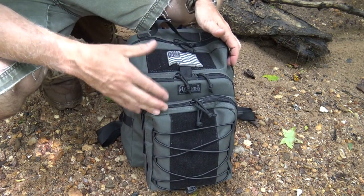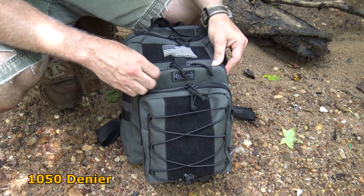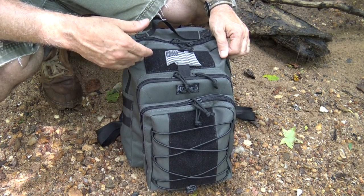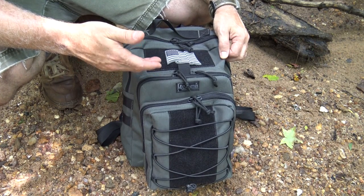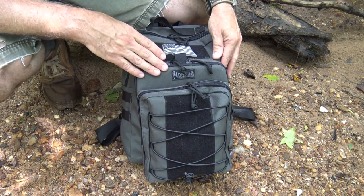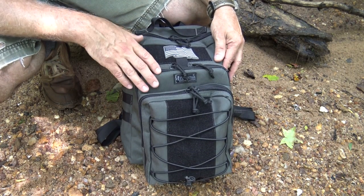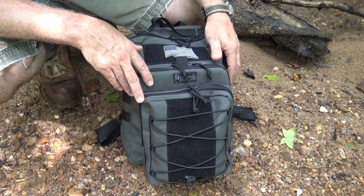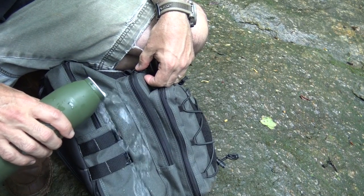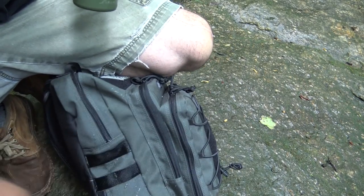It has three separate individual compartments. It's made from 1060 denier Kodura nylon, ballistic nylon, which is typical for your Maxpedition gear. It's really tough. I've had different Maxpedition packs six, seven years, and they look brand new, and I use them all the time. It has a DuPont Teflon finish on it, which really makes it easy to clean up. But what's even more important is that it's waterproof — the water just flows right off. Brush it off, you're ready to go.